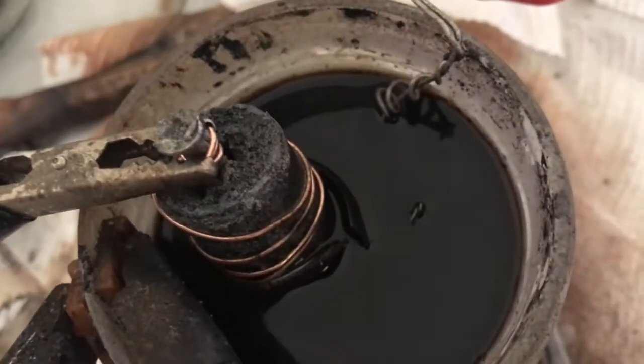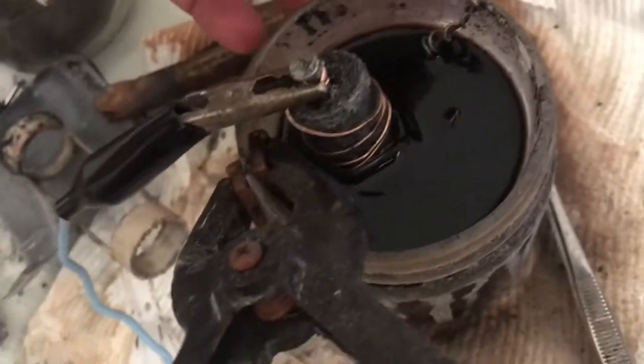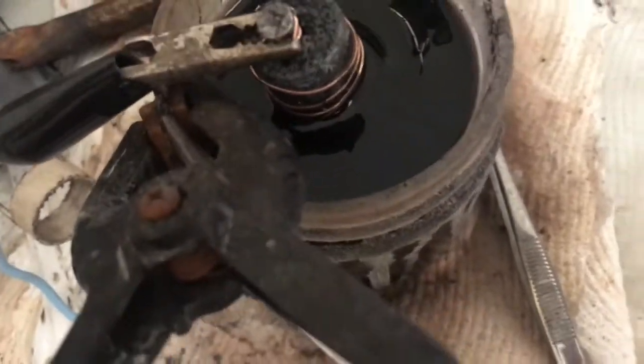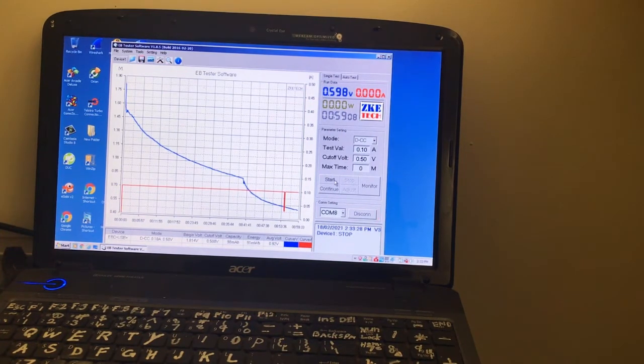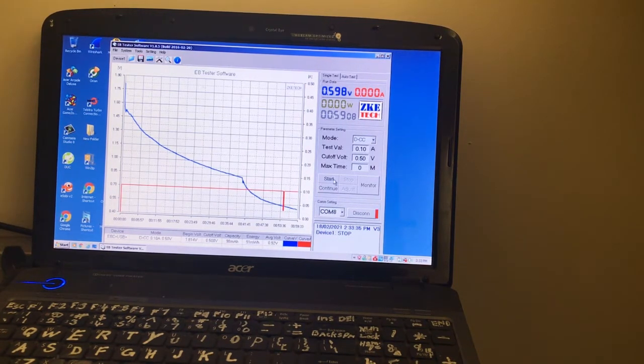And another thing, I'm not sure if the zinc's getting from the outside into the center. It's only probably using the center's worth of zinc. If we lift that up a bit, got all of that carbon to get through. And if we lift this cell up and down, the voltage sort of, well, is it stuck now? Oops. Might be binding. I might have to replace that separator. I'll try that.